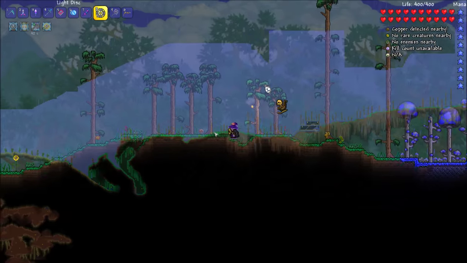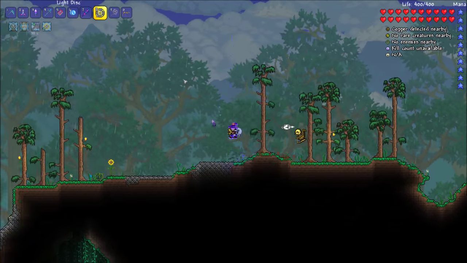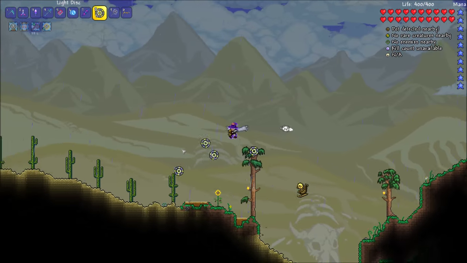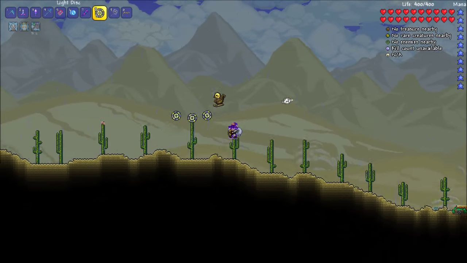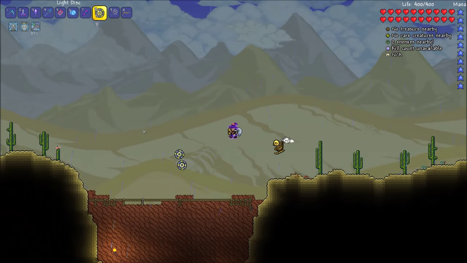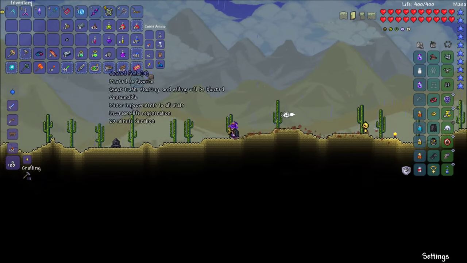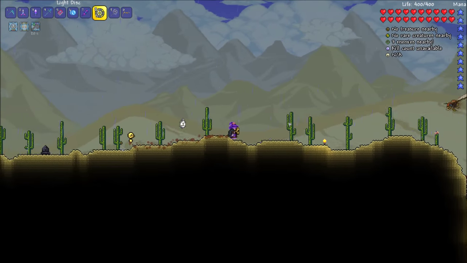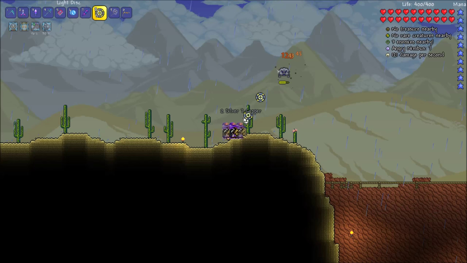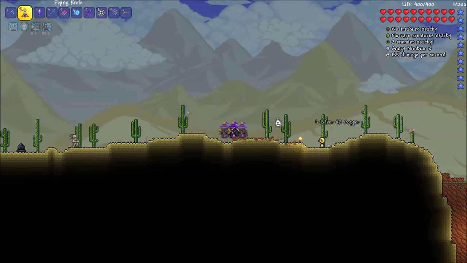Woohoo! So yeah, the Destroyer fight went pretty good. This Shadow Flame Knife is crazy. I also like the light disc. It's been revamped and it looks really good. Also, we got a piece of the, what is it, the mechanical wagon or something like that. But yeah, light disc. It's amazing. Ooh, give me a Nimbus Rod. Nope. Can't be that lucky, right?